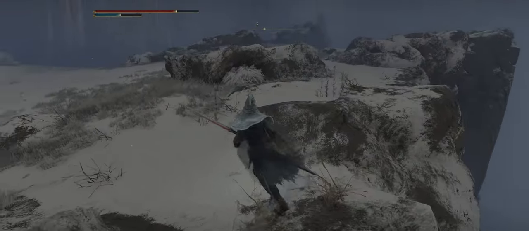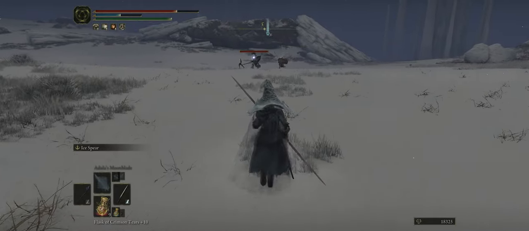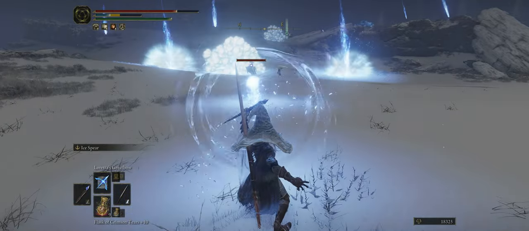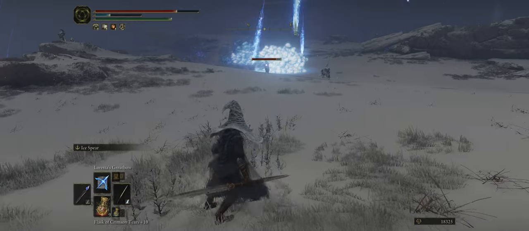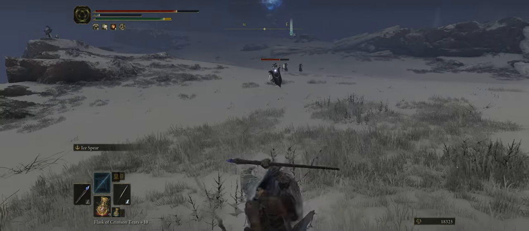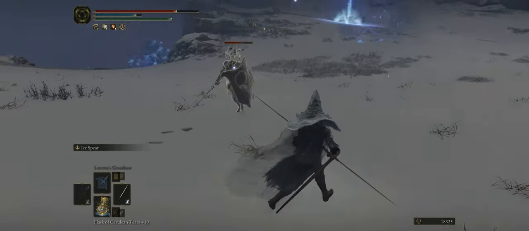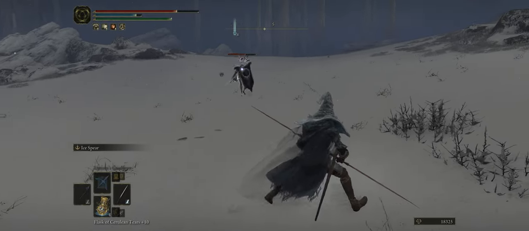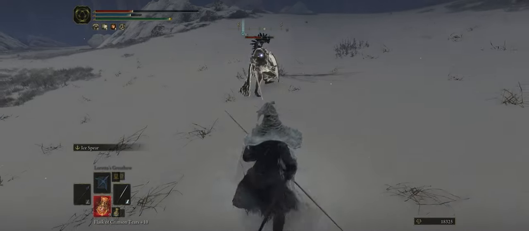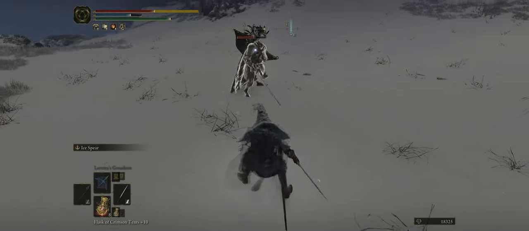Little thing's still alive. Okay. Let's see if we can get the big nasty ones to come our way. We can't. Good. We can get another shot off on it. Mana. Roll to the side, heal from that.